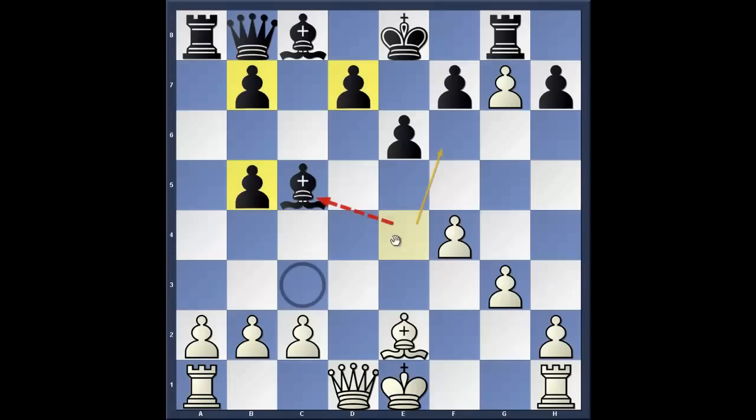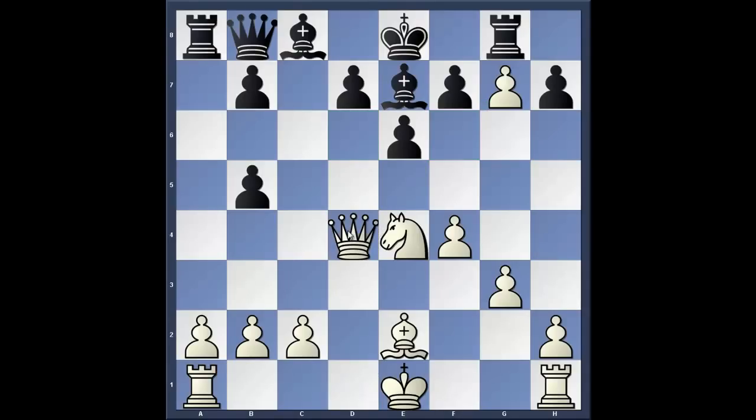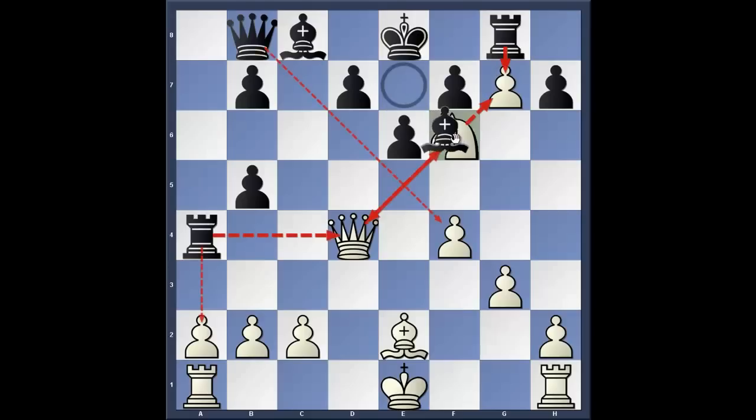So here white plays knight to e4, bishop to e7. The game is now going to revolve around these dark squares. Queen to d4, centralizing the queen and basically creating a deadly threat, which is knight to f6 check. Rook to a4, knight f6 check. Black is now forced to give way with basically the savior of his position. Queen takes, and queen c7.